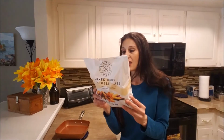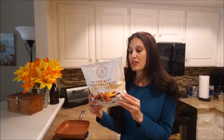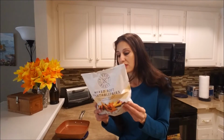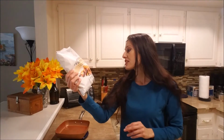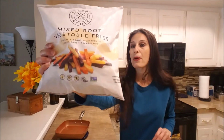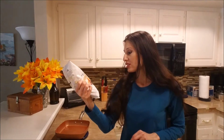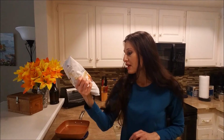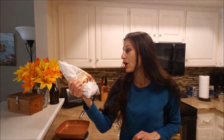There is 5 servings in a bag, 130 calories per serving. So even if you eat all of these, it's still not tons and tons of calories, I guess. That seems like a lot, 5 servings. Pretty big bag. This is a 15 ounce or 425 gram bag. I'm starving. It looks delicious. Zero trans. Gluten-free, so if you do have those issues, non-GMO.